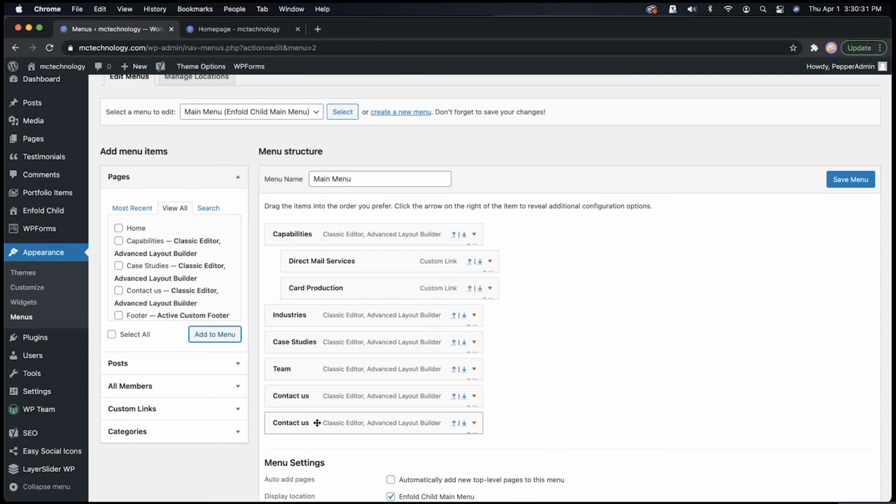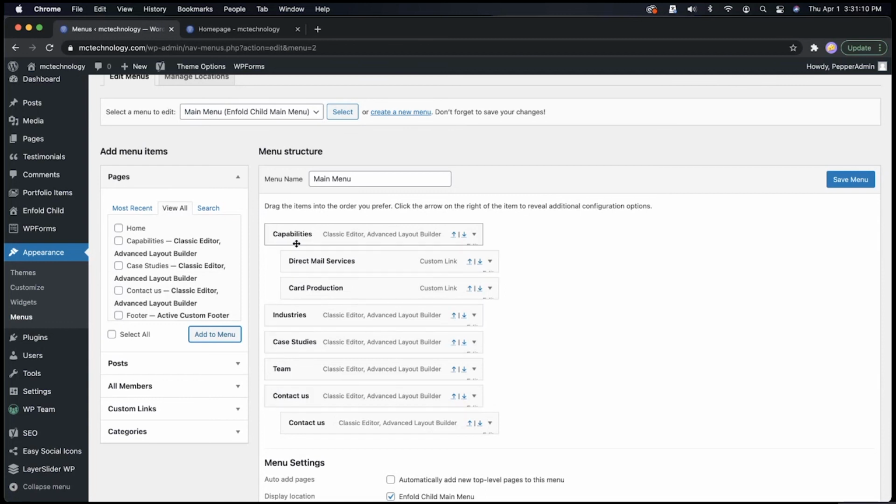Now, if you want that to change locations, you can drag and drop that anywhere you want. The thing to note is these menu items can be tiered. So be conscious of where you drop it. Drop it here or here. That will dictate where it is. If it's in line, it's a main menu item. If it's dropped down like this, that means that this Contact Us page is a sub page of this main Contact Us page.